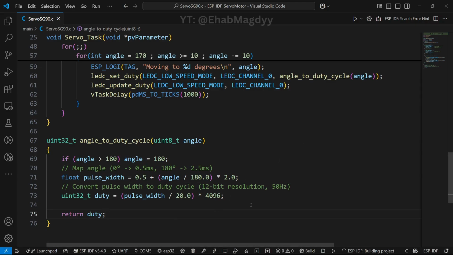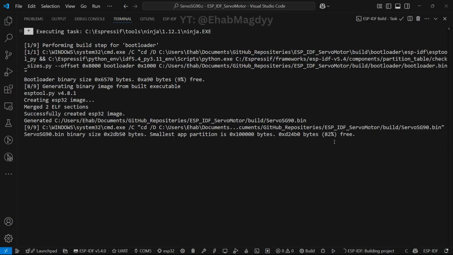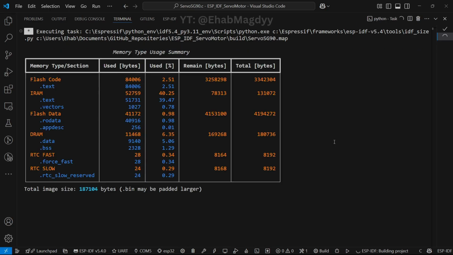Build your project. Connect your ESP, and select the flash method, and the COM port your ESP is connected to. Click flash.